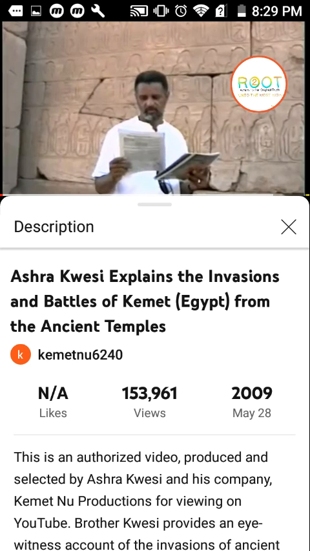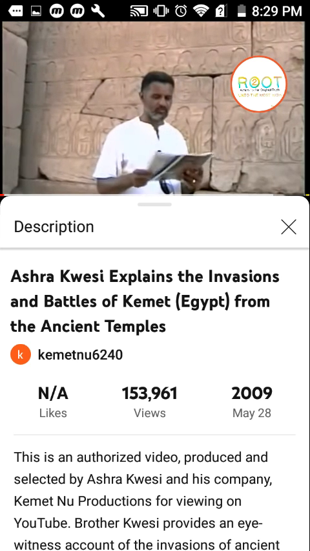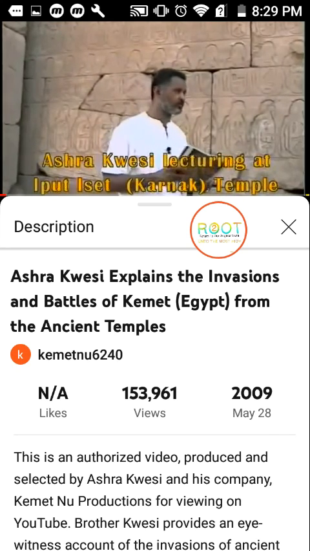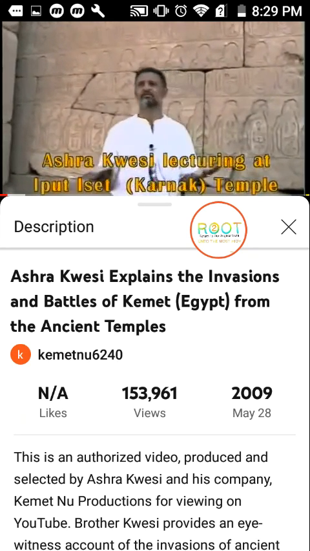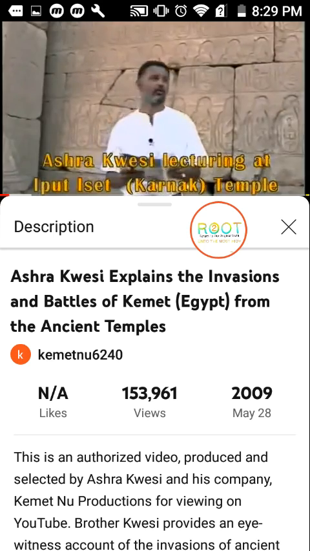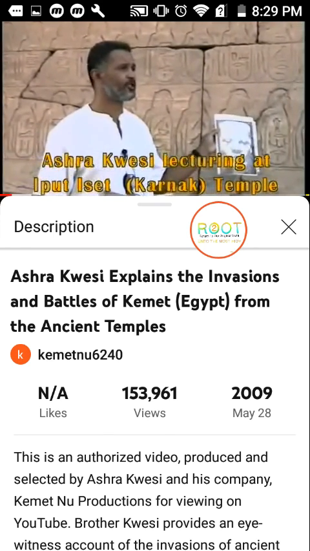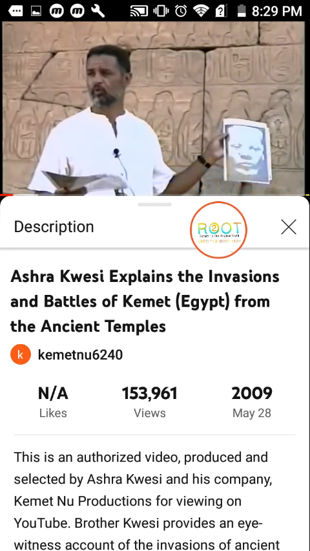We have to use visual documentation to bring this back for other brothers and sisters to see it, because they may never make it back like you. But there were many invasions that came into Africa. We talked about Narmer earlier, when he reunited Upper and Lower Egypt, first defeating the Scorpion, bringing together the first world government.